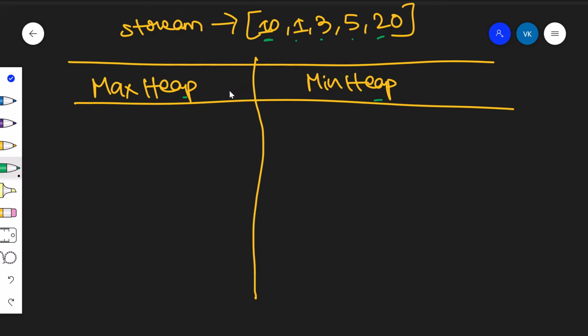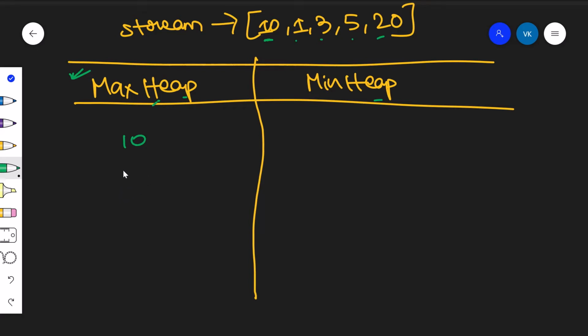When I have number 10, I'll be checking if my Maxheap is empty, right? I'll be trying to fill up the elements in Maxheap, and then I'll be trying to fill up the elements in Minheap, and you will just get what I'm trying to say. So 10, right? I'm seeing that Maxheap and Minheap are both empty, but I could have filled 10 up here or up here. It's my choice. But again, as I mentioned, I'll just try to fill up Maxheap first and then Minheap. So I'm prioritizing Maxheap as of now. So I can just write 10 here. It's as simple as that, okay?